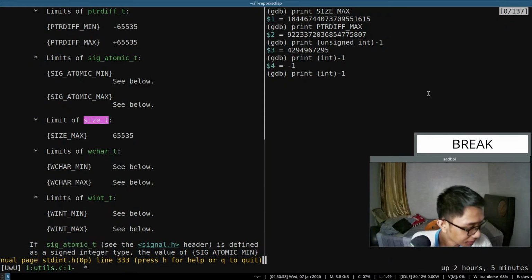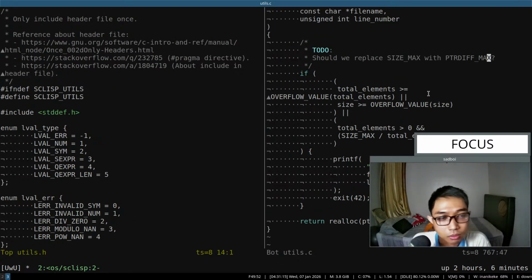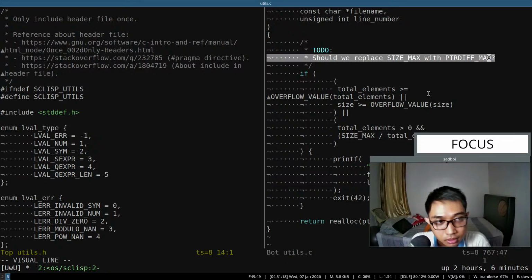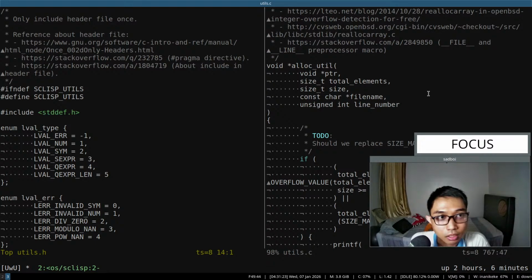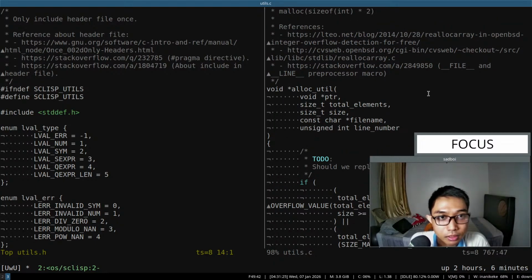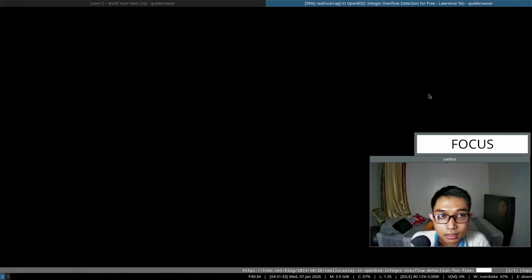Okay, well, break time is over and let's continue. Okay, so one of the questions is: should we replace SIZE_MAX with the other max? If we take a look at the reference, here it is, right?